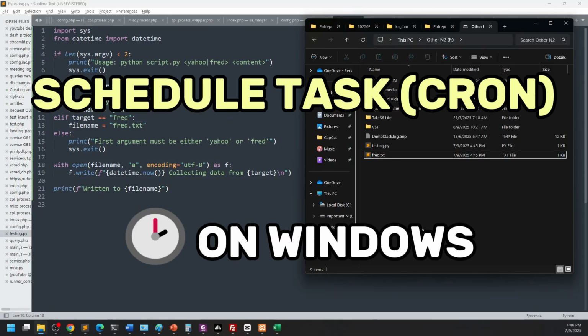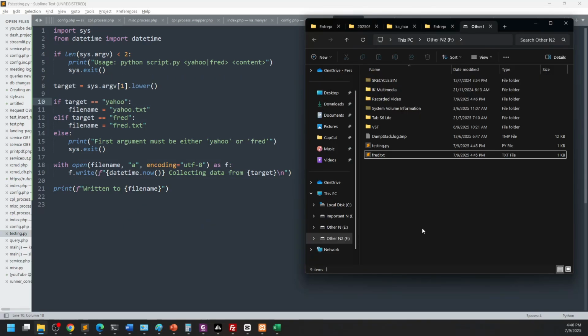Hey guys, today I'm going to be showing you how to use Task Scheduler on Windows, which is similar to a cron job on Linux. The purpose is to be able to run certain tasks at certain times. For example, in my office, we have a Windows virtual machine running 24/7, which is used to collect data from various sources, and we run it every 2 hours. This also works with your Windows laptop if you are running it 24/7.